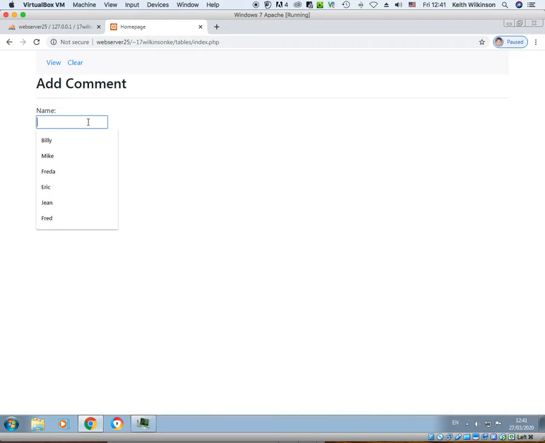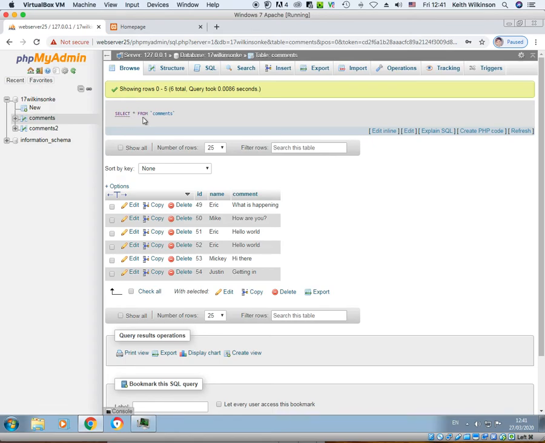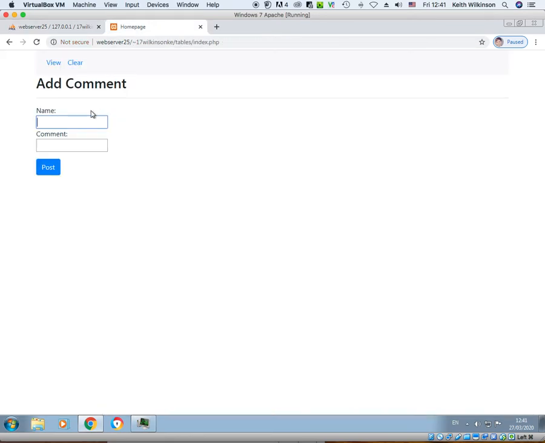SQL injection. Now you've just seen me write in my database select star from comments, but I could do it on one of these forms. I could do select star from comments. This isn't going to work, but this is the idea behind SQL injection. So this is hacking. I am writing a SQL statement as I would do in the database, hoping that actually it's going to, instead of putting a name in, give me all the information back out. So that is what we call SQL injection.